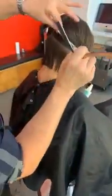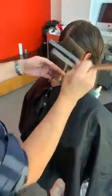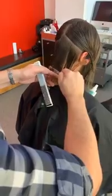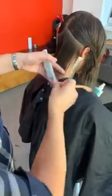Okay, so now we're moving up into the hair. Let's take the next section. Make sure your sections are not too thick. You want to clearly see your destination. The previous haircut was a little overly shattered. We don't want to make this A-line. We want to keep it square. It's going to fall below her chin.